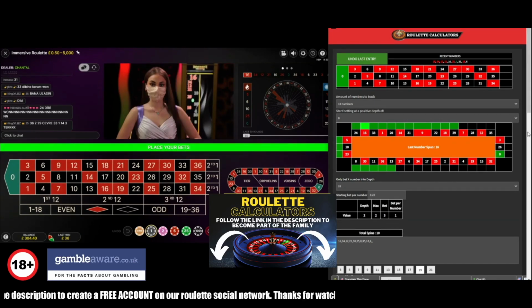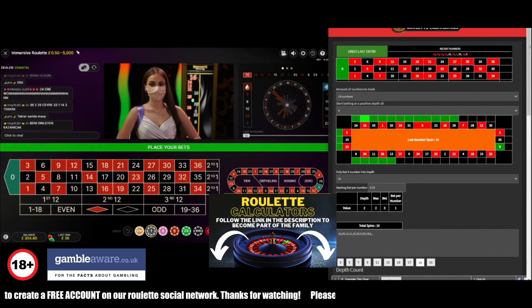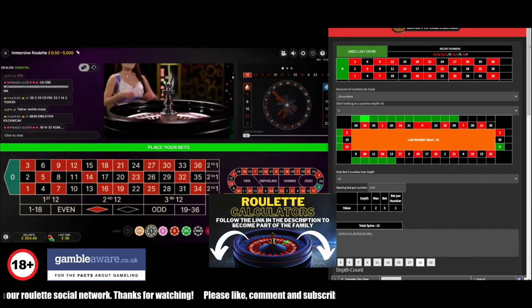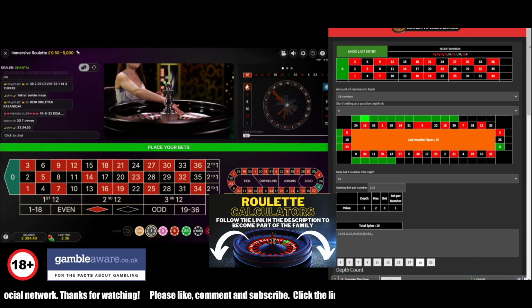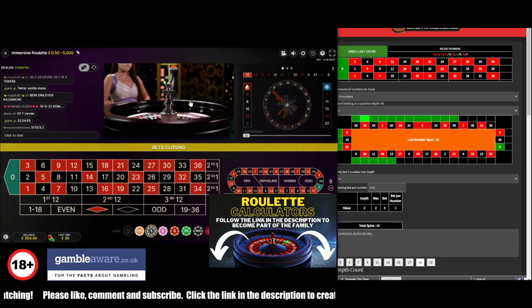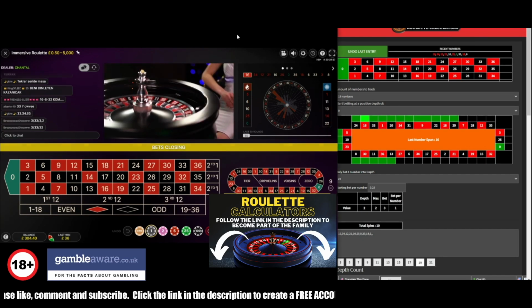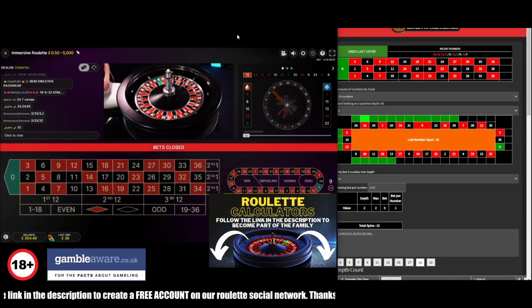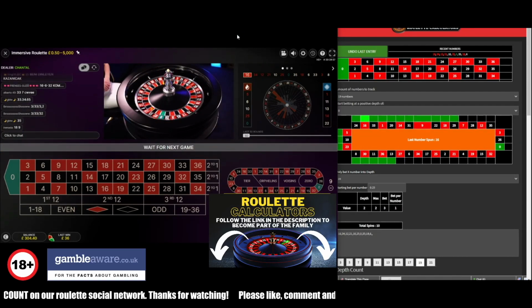So I'm not sure if he's going to end it there. Probably will. I mean, he's had a very good session indeed. Yeah. Oh, he's just been warned. He's been playing for an hour. He's made £214 in that hour. So currently on a depth of 2. Not sure if he does any more bets.